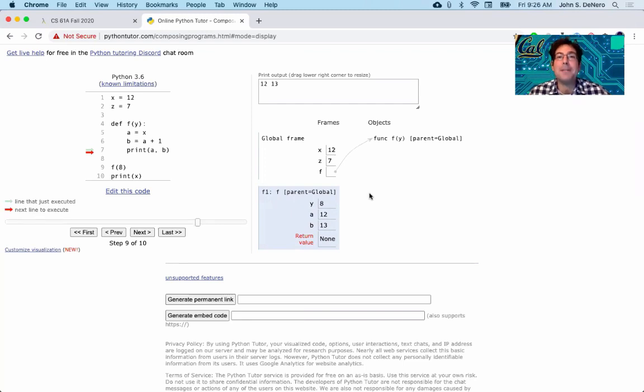So environment diagrams are a precise and correct way of describing what happens inside of a program. That's why we teach them. These are generated just by looking at the innards of the Python interpreter and displaying them to you. So this is exactly what's going on inside the Python interpreter. And you need to understand all of the mechanics if you want to predict the behavior of a Python program. So in that sense, you have to know all the details.